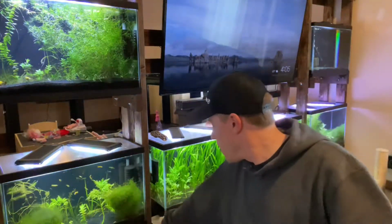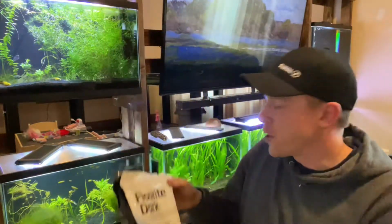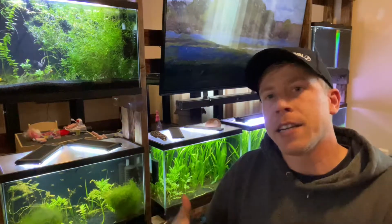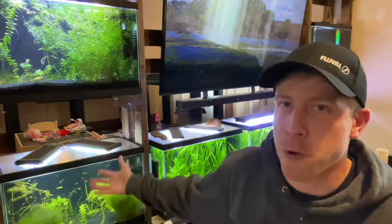Something like Seachem Flourite. This is a planted tank substrate. I know people troll or comment on the different companies. There's a lot of different things you can go with. This isn't a brand biased video. Just look into a plant substrate that's going to give your plants more nutrients in the substrate, because the Vallisneria plant is a heavy root feeder.